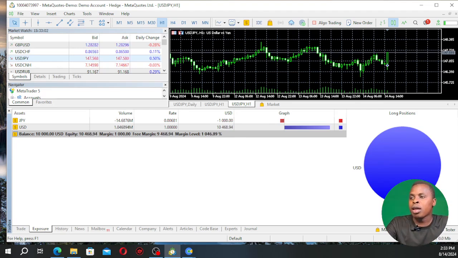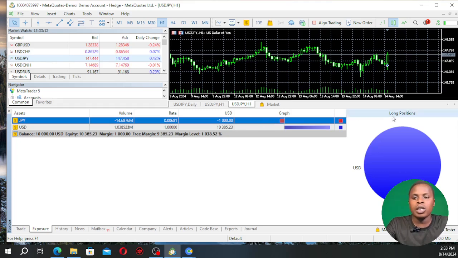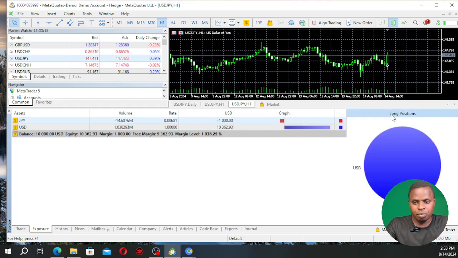For example, this trade that we placed was a USDJPY, which means I've been trading the USD, which means you can see the graph is big, and then the JPY. You are going to see I have the long position, right? The long position is for USD because I bought USD against the JPY, which is the short position. So I am in a long position, which is a buy trade in other words, right?